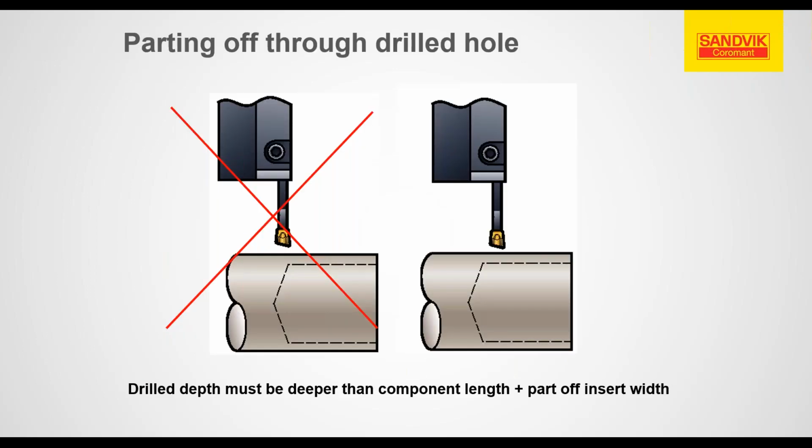Another thing that you need to be aware of if you're parting off into a drilled hole is to make sure that you're parting off clean, like you're parting into a tube. It allows for better exit, more consistency, because you can actually change the cutting forces and the direction and cause some issues with flexing of the blade. So you want to make sure that you're parting off into the round part, not into the angled surface of the drilled hole.